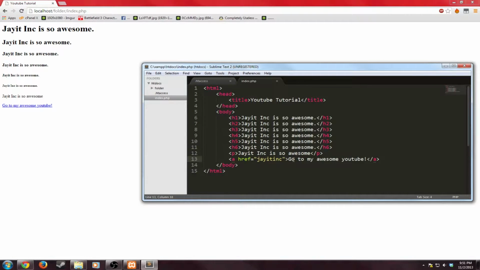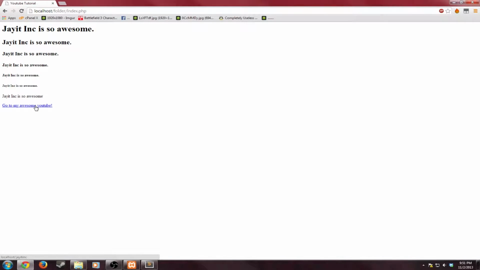Normally that should bring you to the same folder you're in. I'll have to look that up. Maybe you can. I don't know. That's a little weird. But of course, if I put jadeinc/index.php and refresh that, you'd see that it does nothing.